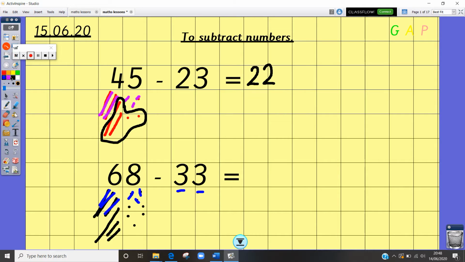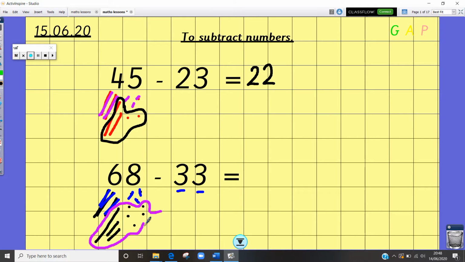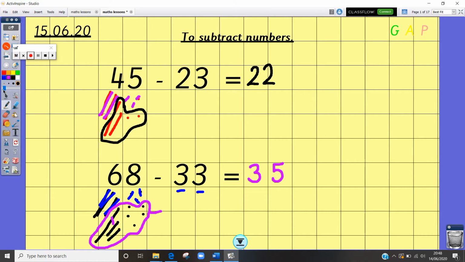And again, it's really important to circle the ones that you have got left. So not the ones that you've rubbed out, but the ones that you've got left. So if we put a big circle around them with our pencil, it shows then the value of the ones that are left. So we've got 10, 20, 30, 31, 32, 33, 34, 35. So I know the answer to my calculation is 35. Okay, well done if you've managed to get those correct. We will do one together.